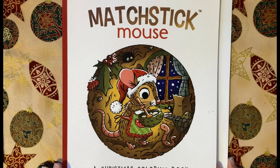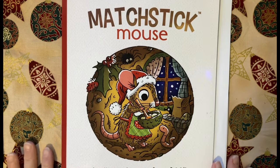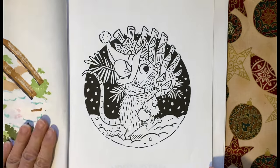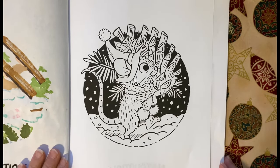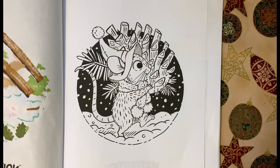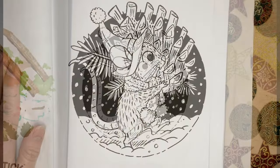My name is Jody and today we are on day two of Christmas Countdown using the Matchstick Mouse Christmas Coloring Book by Morgan O'Brien. We're just going to jump right into day two, which is our little mouse friend carrying a pine cone. So this is day two. I'm going to adjust the camera down and we'll just get started right away.